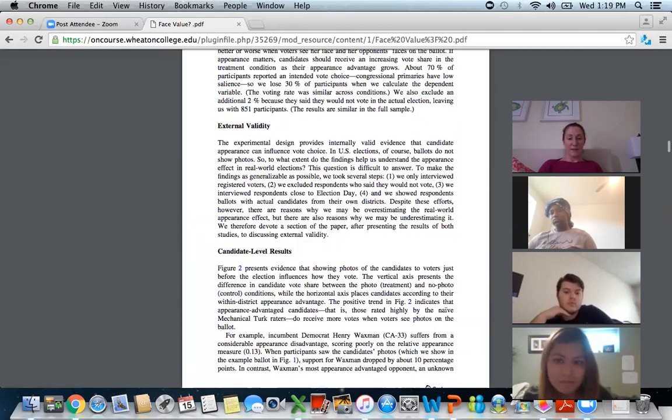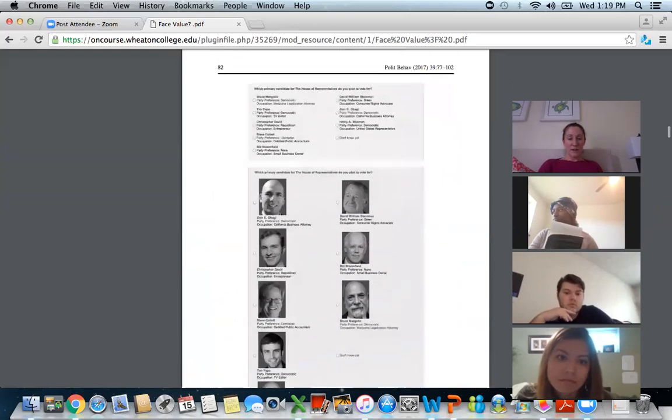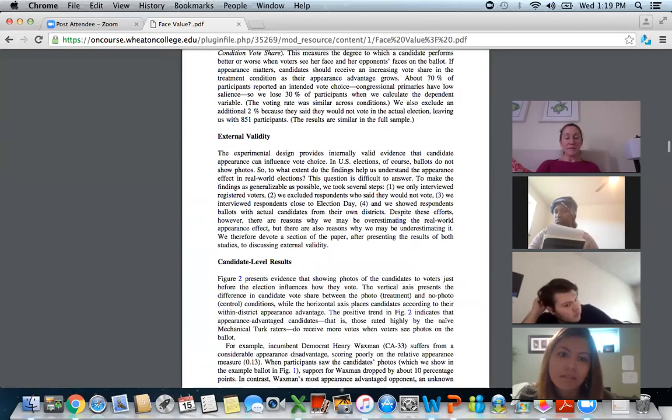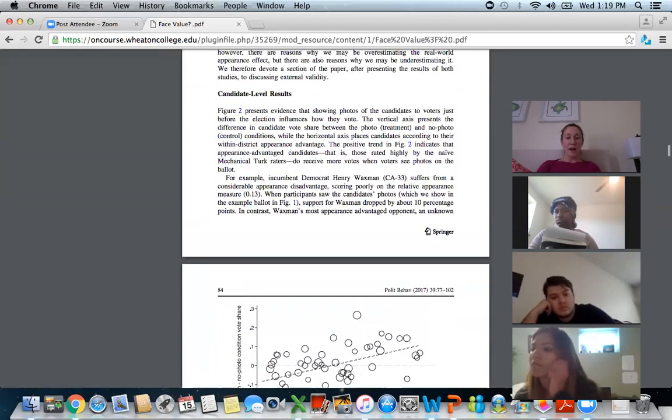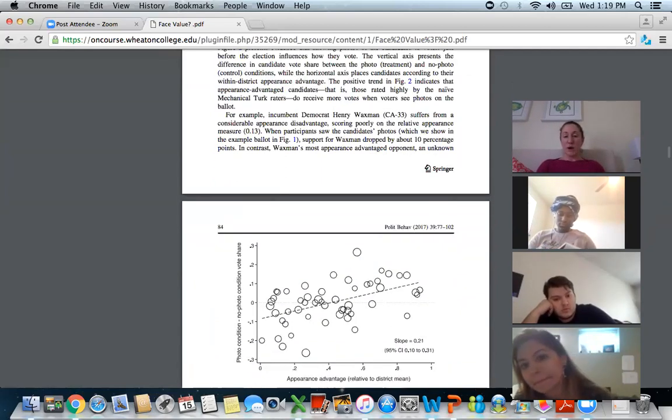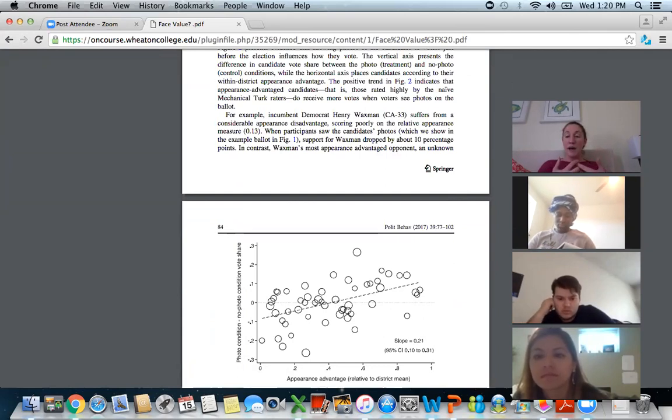Oh, did I already skip figure 1? Oh no, sorry, figure 1 was people. Okay, so this is why I chose this article in part, because I loved how they actually showed us what we call typically the scatter plot of the data. So when we're thinking about regression, there's different types of regression, but the model that we most commonly see is called ordinary least squares, or just OLS regression.